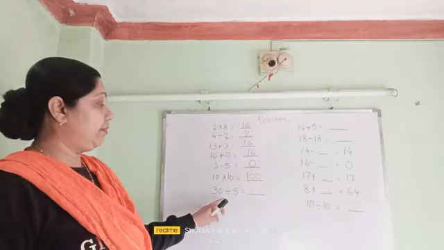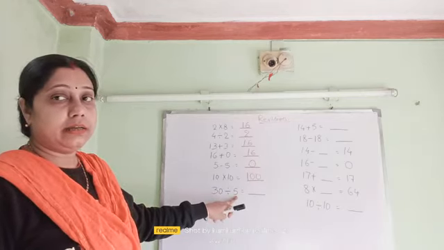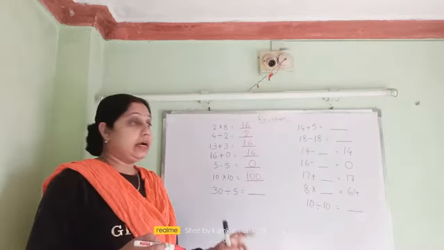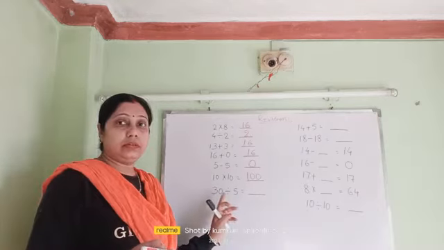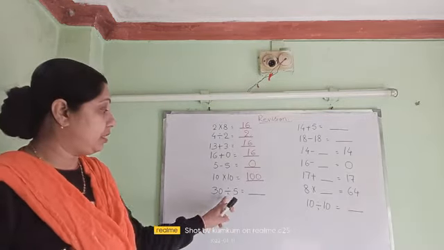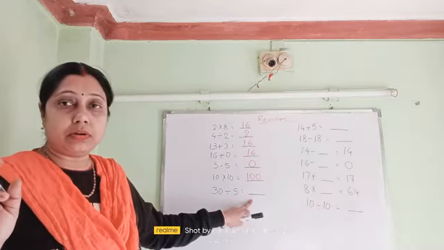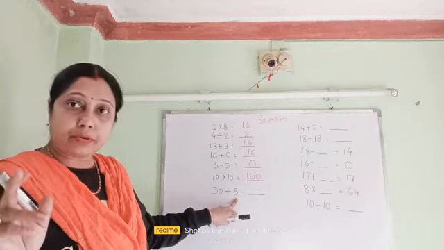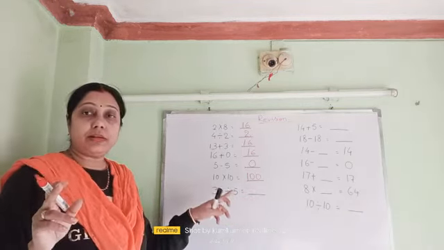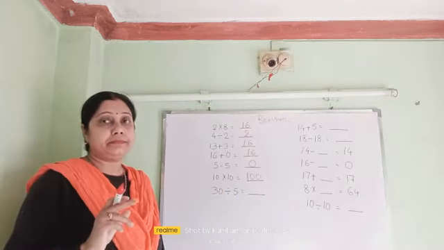Next, 30 divided by 5. Now read the table of 5 till 30 is coming. So we have to read the table of 5 until 30 is coming, because I told you, opposite of division we have to do to find out the answer. Here we are not doing the solution, we are not solving here. So you are not showing the process also. Your direct answer, because the blank is there, so you have to write the direct answer. So read the table of 5 until 30 is coming.